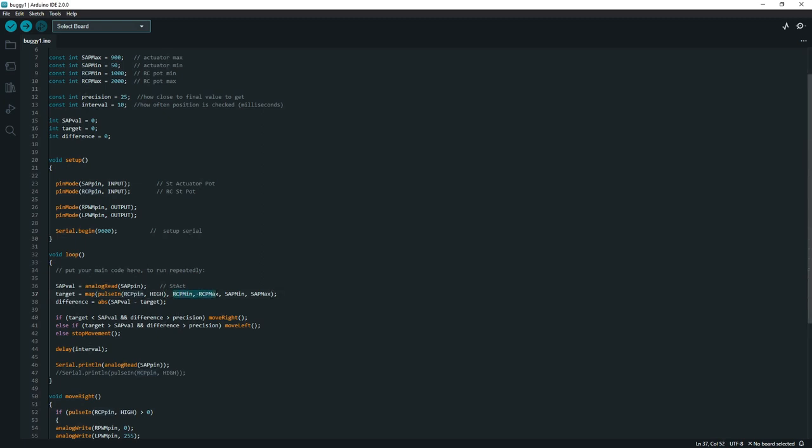And that is in a range between the RC position minimum and the RC position maximum, which is defined up here between 1,000 and 2,000. But we need to understand it in this range between 50 and 900. So this function map gives us that information. Let's say it's right in the middle here; it's going to return what the middle is here, because obviously these numbers, the 50 and 900 and the 1000, 2000, aren't the same. If they were, we wouldn't need this function.